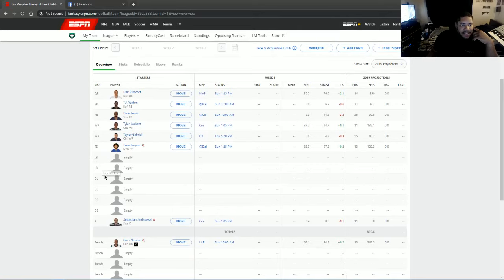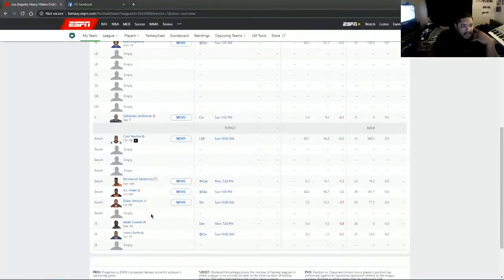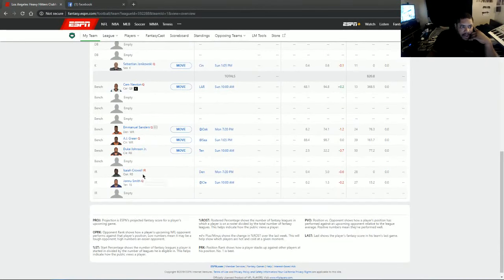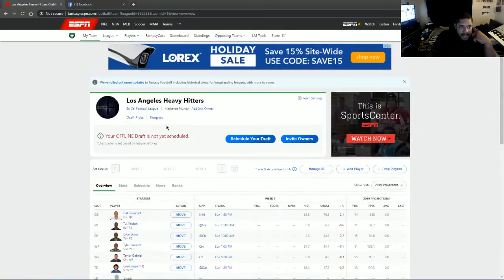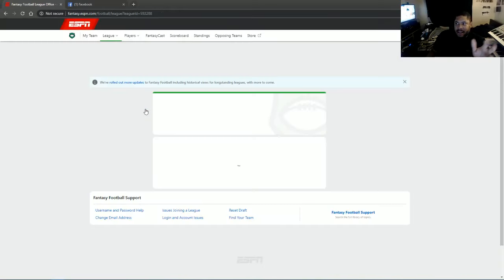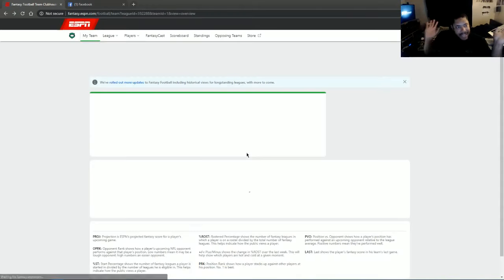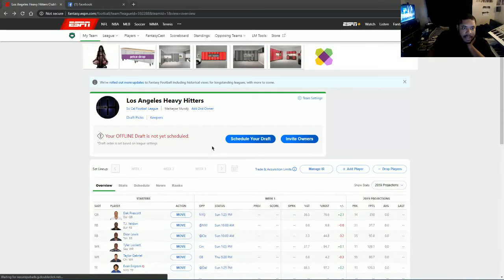You also see your new positions right there. So you got your linebackers, your defensive line, your defensive backs all right there, guys. Your extended bench spots right there, your injury reserves right there. Anyway, you can see right here where your name is. Another cool thing they did is you can just click right here, and it goes to the league main page and gives you all that stuff. So that's good. Everything is just so much better.